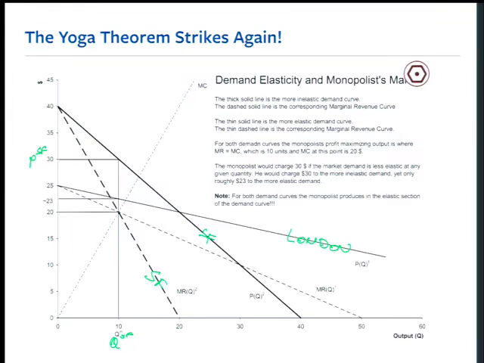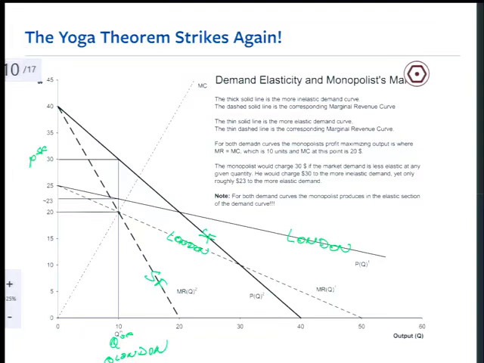So I'm going to figure out what the marginal revenue curve is for London's demand: twice the slope, same y-intercept. It intersects at 50 right here. So the London monopolist is also going to set his or her marginal cost curve equal to its marginal revenue curve. Oh, wow. It just also happens to be at $10. That's a pure coincidence. Not, right? So London's optimal output choice here is going to be 10 units as well. So Q SF and Q London.